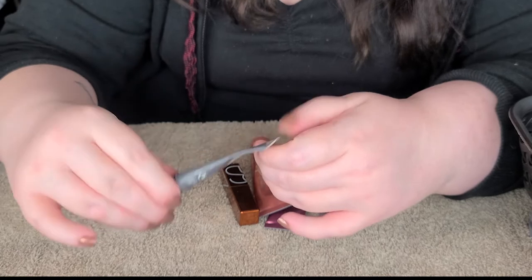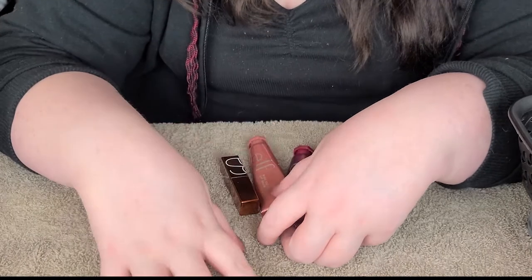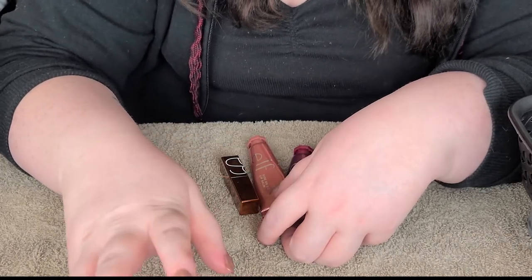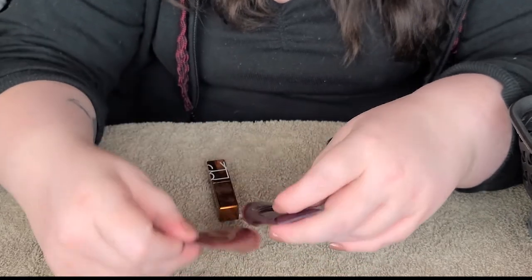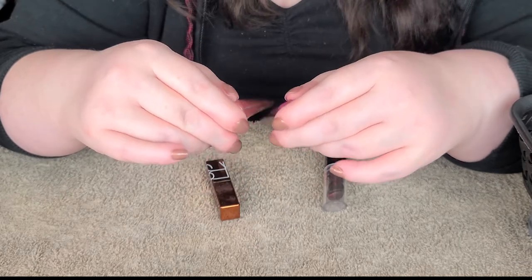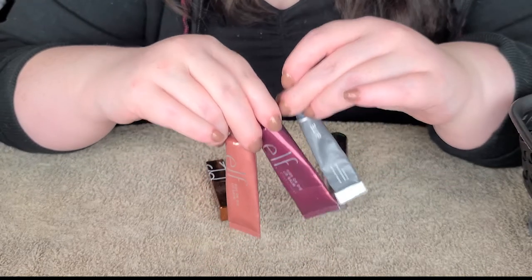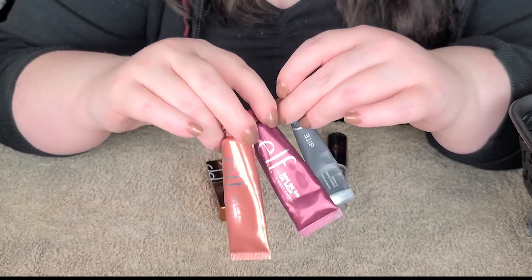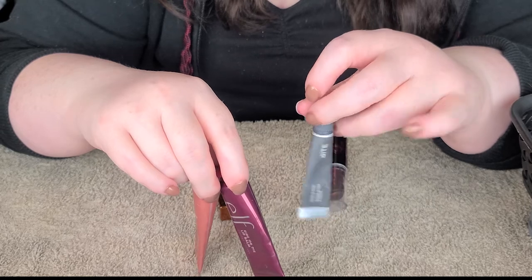I've got an agave lip mask sample I'm working through. One of my favorite lip masks right here. I also have a Laneige lip sleeping mask in my bathroom for before bed, and I have one of these in there as well. The clear one - but these are the ELF Ride or Die lip balms. These are fantastic, pretty similar to the Bite Agave, except these come in pretty colors.